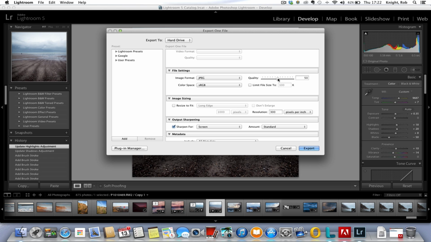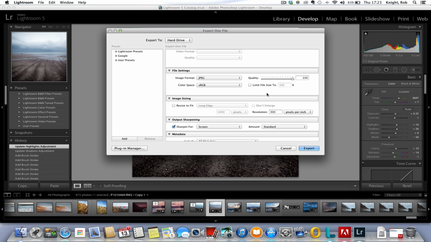If it's going to be used for print, you always want to make sure your quality is high. Colour space is quite an interesting one. Most places, labs who take stuff in for print will want it in sRGB, and screen will take that as well. What Lightroom tends to work in is what they call ProPhoto RGB, this bottom one, but it actually has a much wider colour space than sRGB. So you will actually see slightly different effects on your edited image than you might see on your screen, and this again raises the importance of having a calibrated screen.